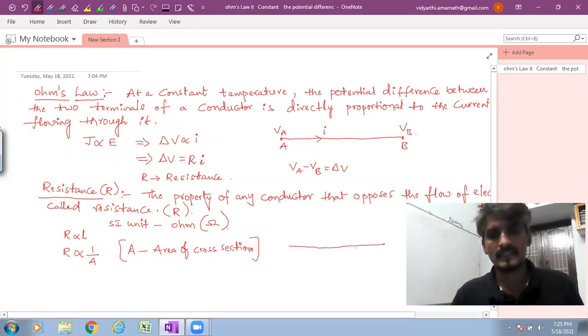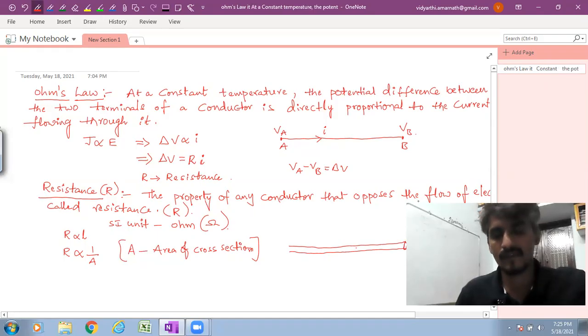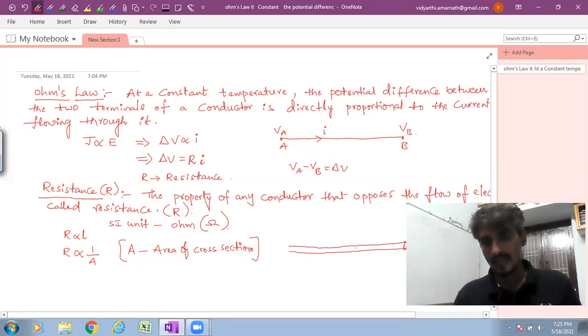we take a wire like this. Now let us assume that this is a wire. Here, if we go through it carefully, it has a particular cross-sectional area. It is in the form of a cylinder, in cylindrical shape. It has a particular cross-sectional area, right? So that cross-sectional area, we are writing it as A. The cross-sectional area of this wire is A.